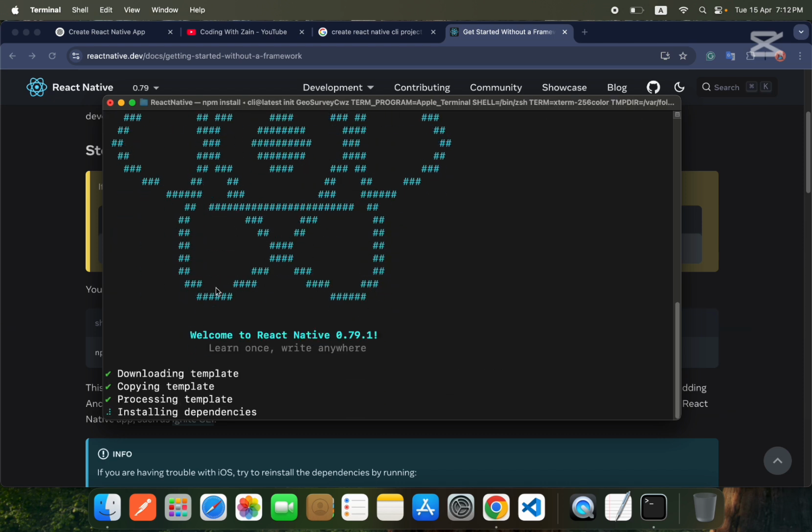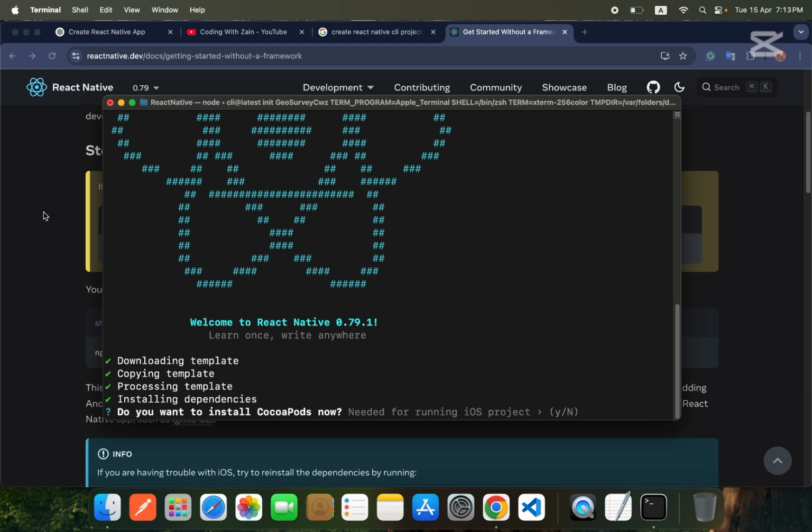If you guys see this interface, which means your application is installing, and there is no problem in Node.js. And one more thing, guys, my second video is about installation of softwares. What software do we need to create React Native, to learn React Native? So I'm assuming, guys, that you have already set up all the softwares and installed them properly. But if you are facing any problem, comment me and I will help you.